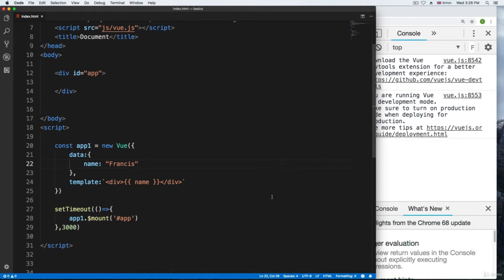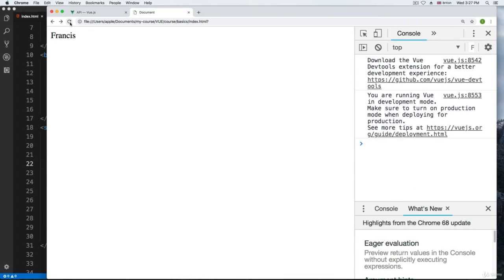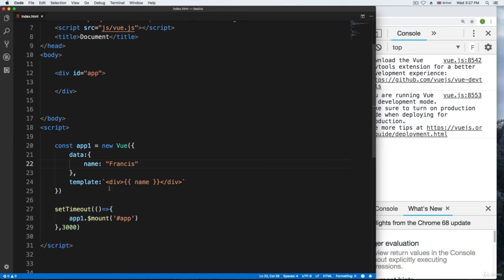Now, if I save it and reload the application, nothing is going to happen because we don't have code. And when it loads, it's going to grab whatever you have on the template and it's going to put it inside of the app. So, this template right now is really, really simple, but you could have much more code or maybe some complex code.